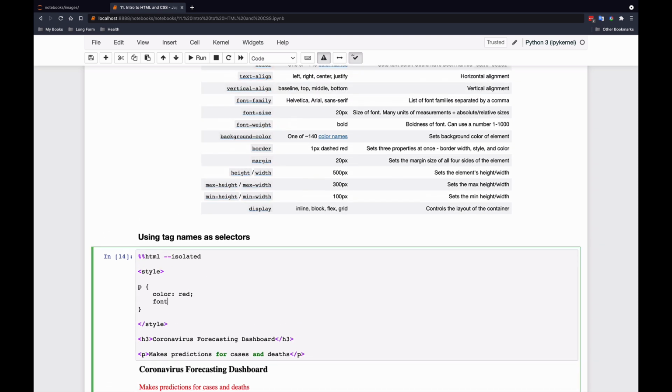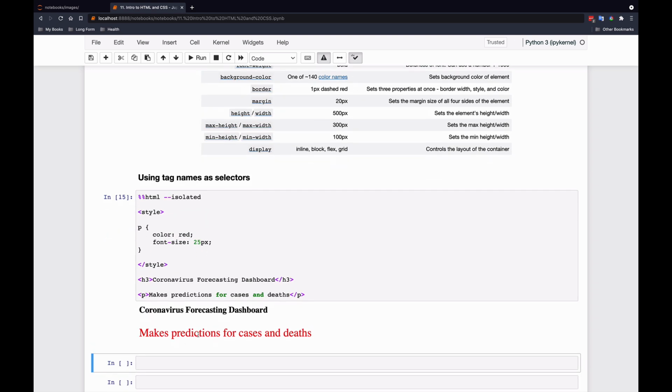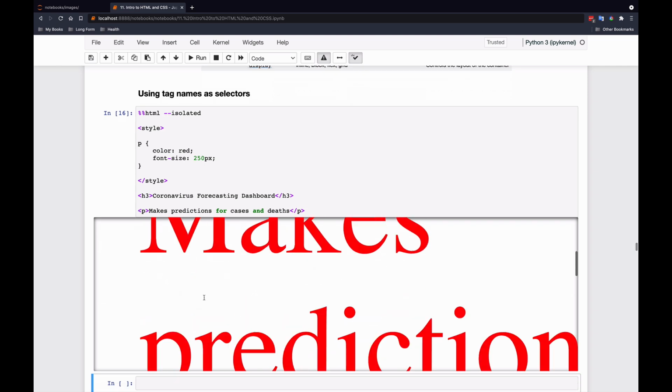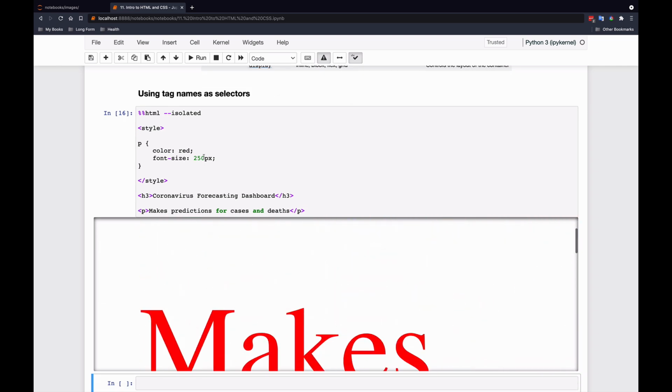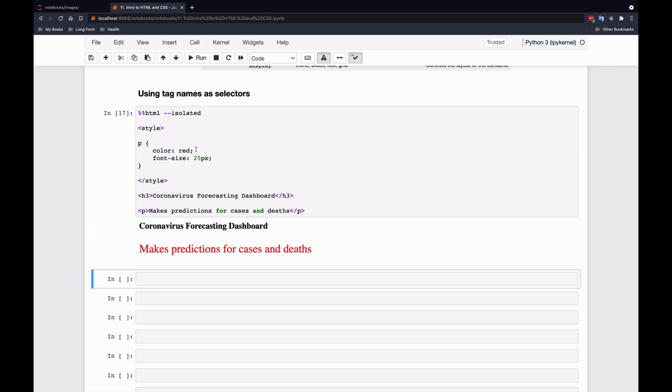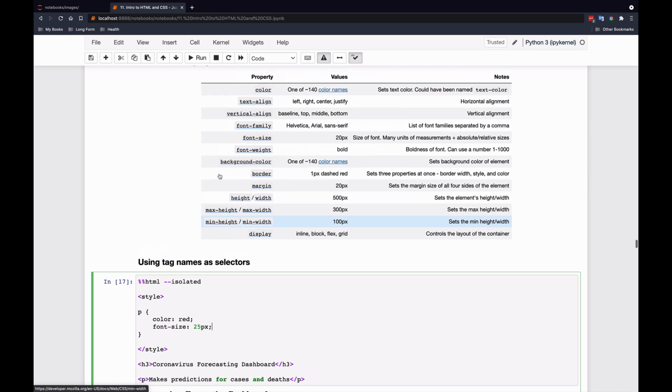We could say the font size. We can make this larger. We can say we want it to be 25 pixels, like that. So we made it larger. It can certainly be larger than the header. That doesn't matter just because it's a paragraph. We can make it as large as we want. We can make it 250. It would be a very enormous font size. So there's no limit there. Let's go ahead. Let's look at some of the other ones over here.